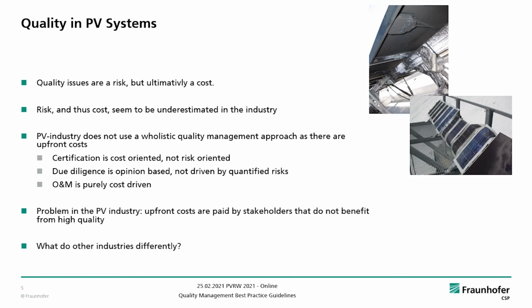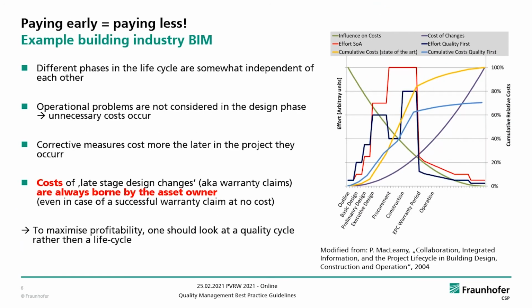So, as I said, there are different people who pay and benefit. That's a problem. But how is that solved in other industries? Why is it better there? Just as a quick comparison to BIM, Building Information Management, a concept which is coming into the building industry at the moment. And if we're perfectly honest, PV systems are nothing else but large building projects.